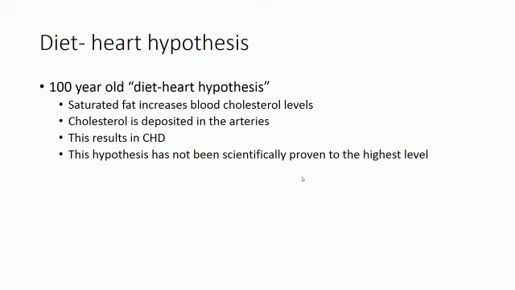Because this hypothesis has been around for a very long time, but it hasn't really been proven. So we have this belief that saturated fat increases blood cholesterol levels. Cholesterol is deposited on the arteries, as we've mentioned earlier, and it can lead to coronary heart disease. So the belief is therefore we do not want to eat much saturated fat. But the problem is, it is a nice theory, but it hasn't been scientifically proven to the highest level. So there is actually still some debate about whether this diet-heart hypothesis is really true.